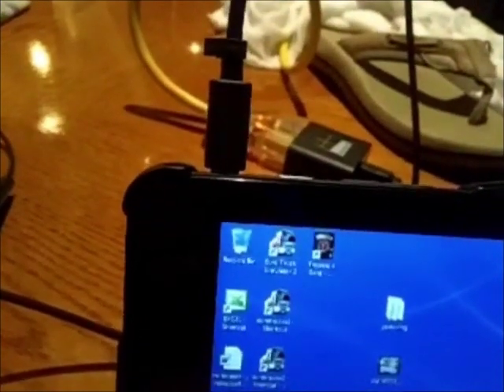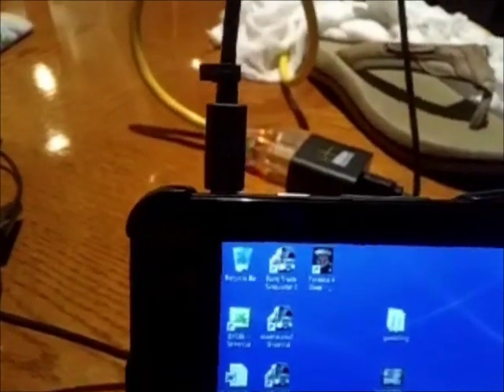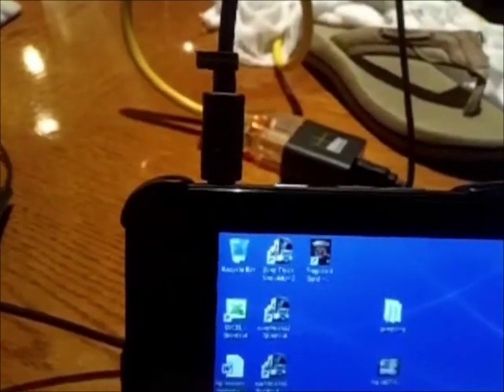If I unhook it, it goes off charge — and now hook it back up and you can see it charges. If you plug this into a standard computer USB port, that does not charge the Dell; a lot of chargers don't charge it. The reason is that when you plug into this port, it does a USB handshake. If it detects a USB device, it will not allow the Dell to charge. However, if it detects a resistance on the data lines — usually about 1.5K ohms — like what this charger and many smart Android chargers have, that's the high-current 2.1 amp handshake that tells it it can draw power.